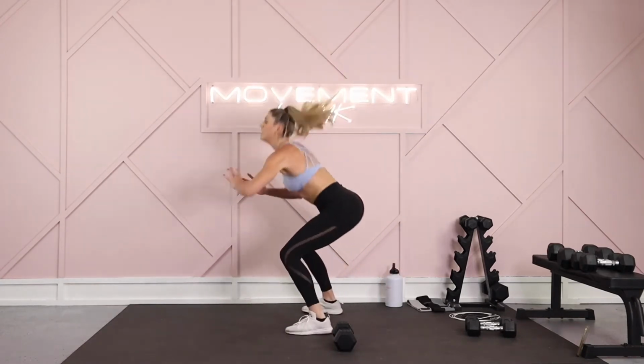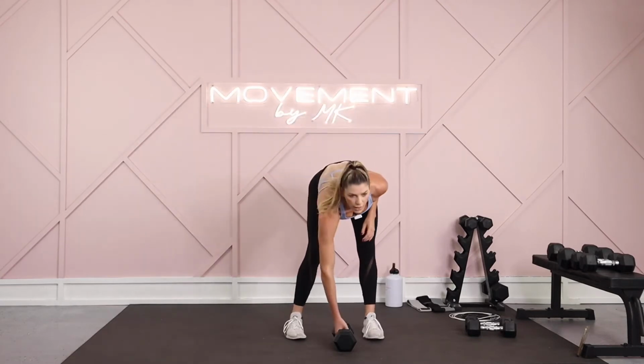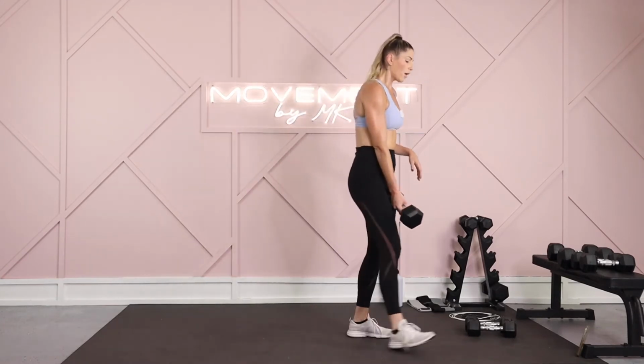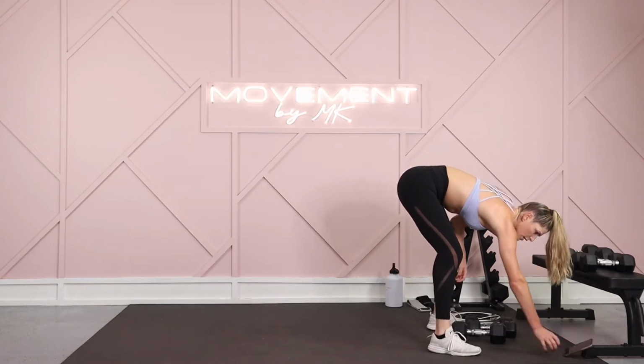90 degrees. So it's 1, 2, and then you count on. Or 15 air squats. 12 goblet squats. Toes are pointed out. Drop it down. 15 plank jacks, okay? We're on in 3, 2, and 1.